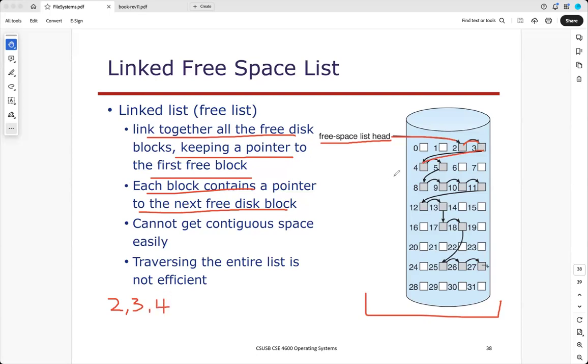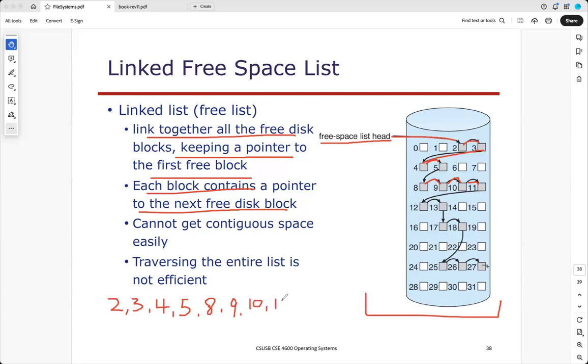Now block 4 contains a pointer to the next free block, block 5. And block 5 has a pointer pointing to block 8. Block 8 has a pointer to block 9, and then block 10, block 11. So these are all free blocks.